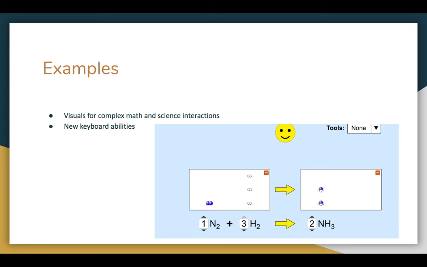This, I think, is very helpful for students who suffer from dyslexia or dysgraphia, because it moves away from the letters and numbers so much and focuses more on colors or on shapes to try and help get these ideas across. They also offer a new keyboard ability, which allows students who might have trouble with touch screens to move towards just pressing buttons on a keyboard. So it becomes available to everyone in the classroom rather than people who can just use a touch screen.